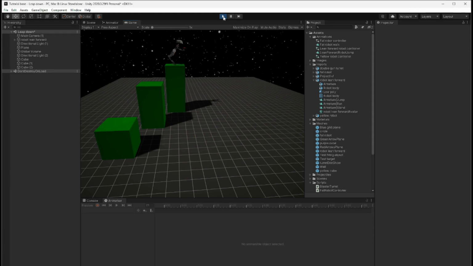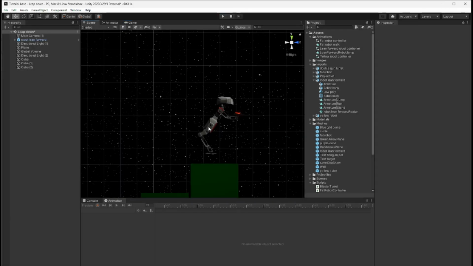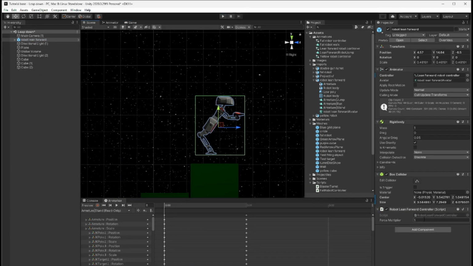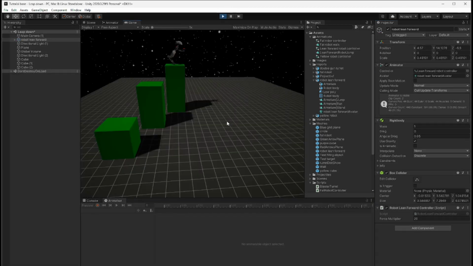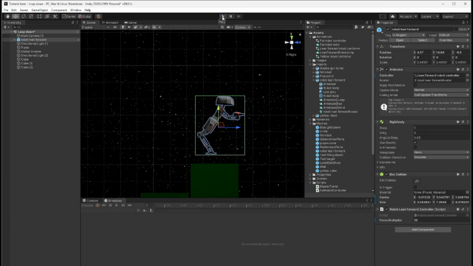So he's not moving because remember, we haven't set that force multiplier, because when we were setting it while we were running, it actually goes away after we finish running. So I'm going to set this to 20 on the object. And now I'm going to press space. So he did his jump. Hey, he's actually jumping forward over and over and over again. All right, so he did what we wanted him to do.